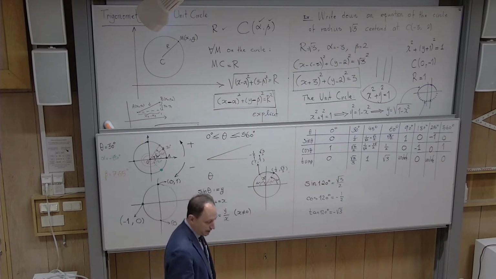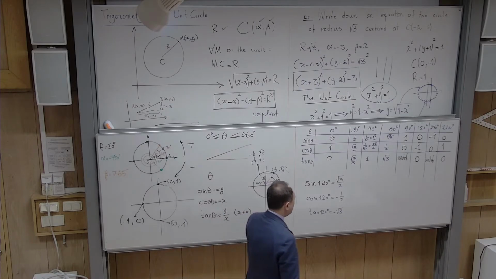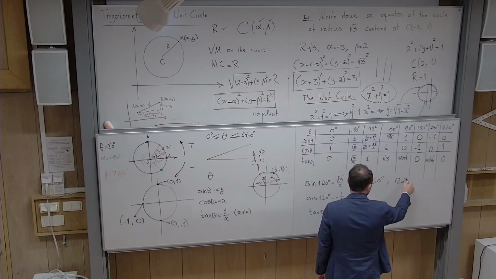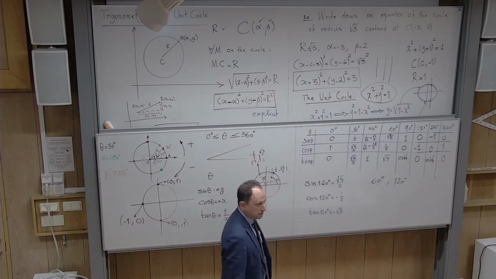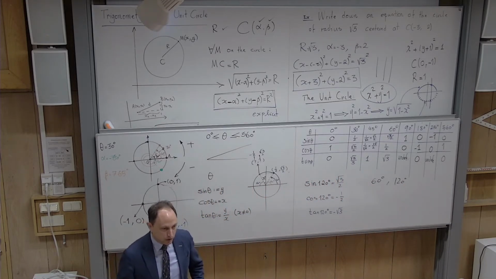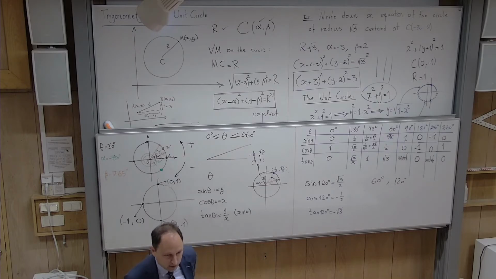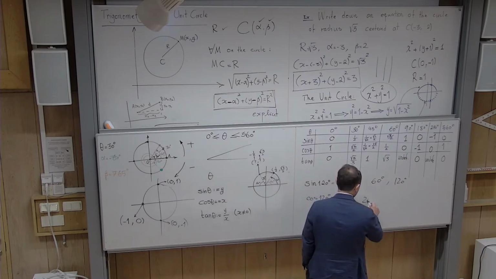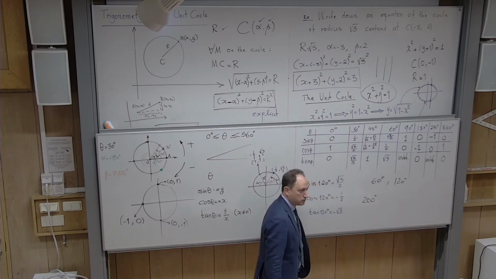But for me, I have it in my memory. For example, can you tell me what is the name of this pair? 60 degrees and 120 degrees. There is a name for them. This is a pair. They add up to 180 degrees. They are called supplementary angles. Okay? So if they add up to 90 degrees, they are complementary. If they add up to 180 degrees, it's supplementary. But by the way, let me ask you a little bit tricky question. Can you tell me what is the supplement of 20 degrees, 200 degrees?